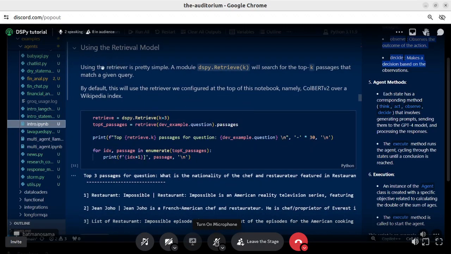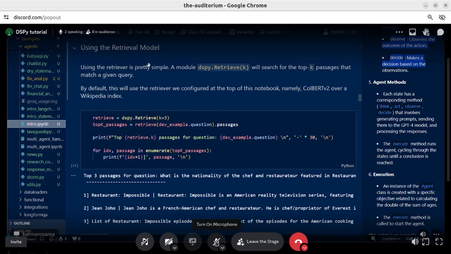Using a retrieval model in DSPy is pretty simple. The module dspy.Retrieve(k) will search for the top k passages that match a given query. By default, this will use the retriever we configured at the top of this notebook, namely ColBERTv2 over a Wikipedia index.